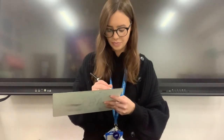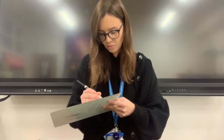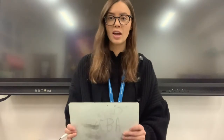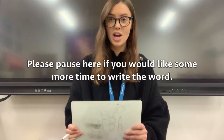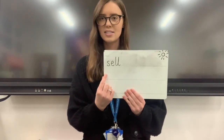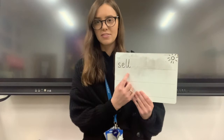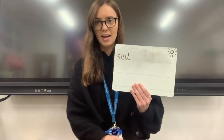We have got another word. Right, bottoms out. And your next word is cell. Did you write it? Are you ready to show? In 3, 2, 1. Cell. S-L. Cell. Make sure at the end you have a digraph or two L's together.